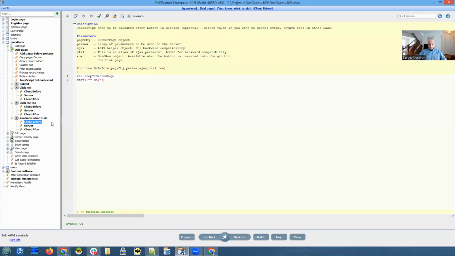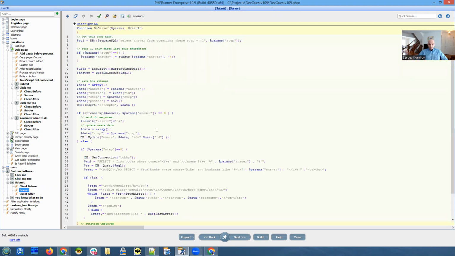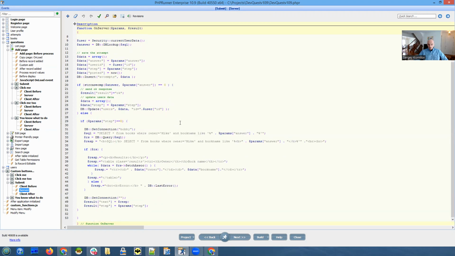So that was a regular submit button. Yeah, lots of code here, but that's not really a problem. Let me show you the code that doesn't work.